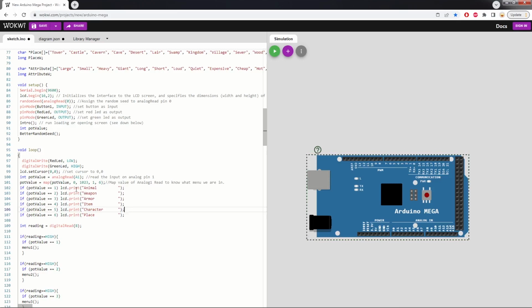And since I had a hard time coding this properly, I got a workaround, because when I was going to maybe the longest string character and then going back to the shortest string, there were some letters still showing.